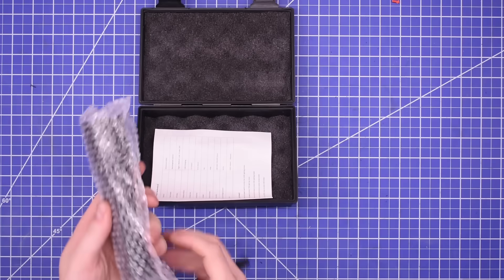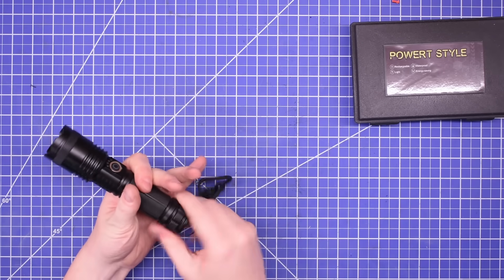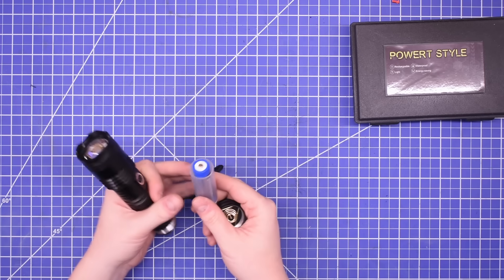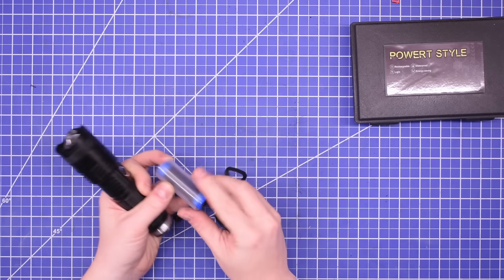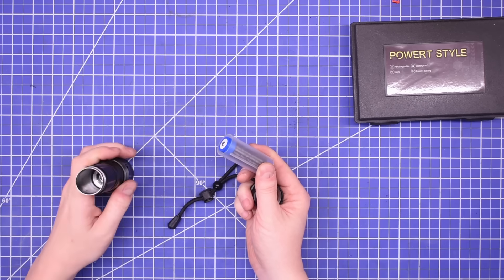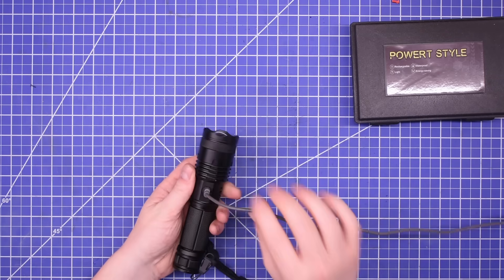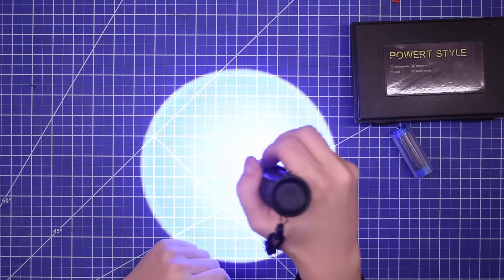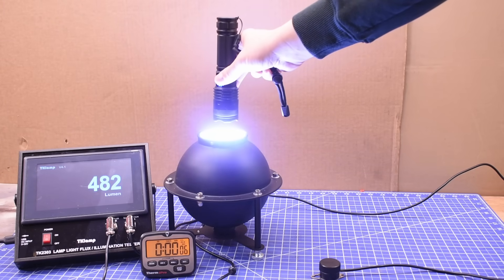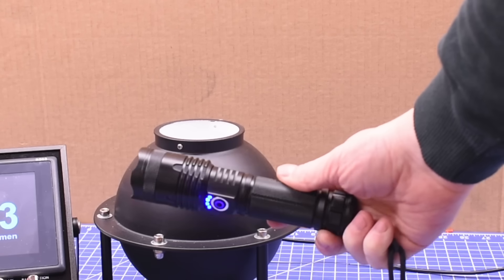Starting out first with the lowest-spec rated Amazon light today: the Sigobal 900,000 lumen flashlight. It comes in a tactical case and is the only light that didn't advertise a milliamp hour or battery size in the listing — because this light can fit a 26,650 cell but instead provides a smaller 18,650 with a spacer. That 18,650 is also dead, and the light doesn't charge with any battery in it at all. With our own supplied 26,650, it measures about 523 lumens out of the advertised 900,000. This won't be ranked today as it's basically defective, and it blinks like it's charging — very sketchy. Would not leave this thing with any power source inside.